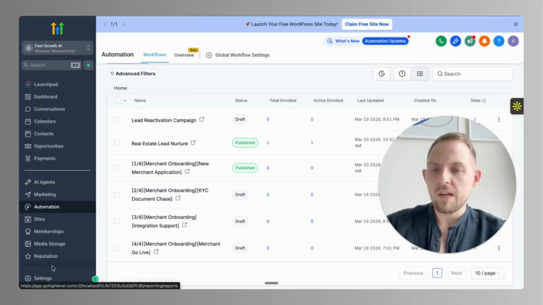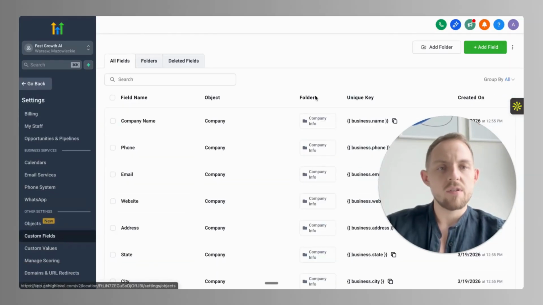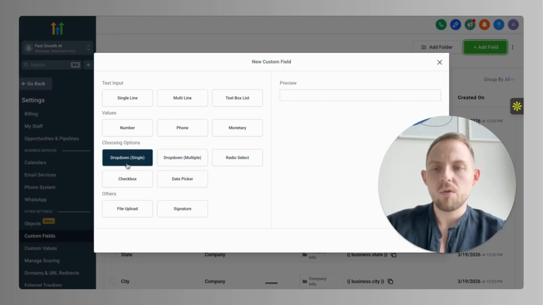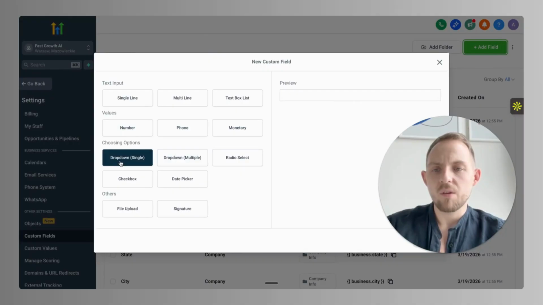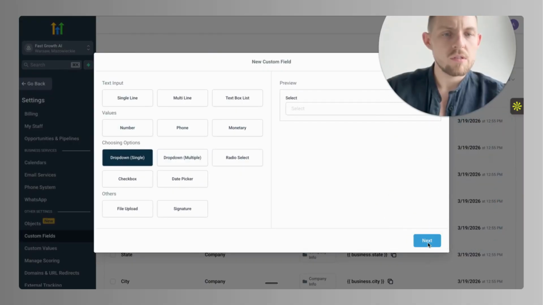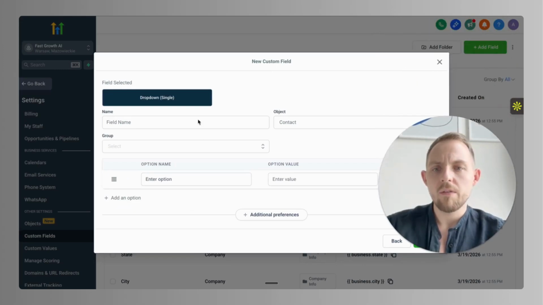So just to set it up, you are going to settings, and then you are going to custom fields. And inside custom fields you can choose whatever you need. In my case, it was a dropdown single, because we will only allow for one thing.